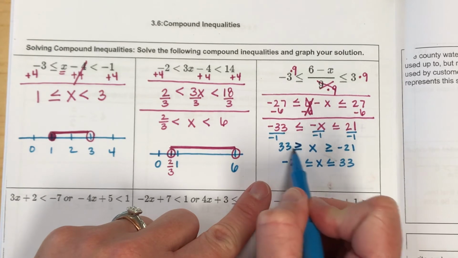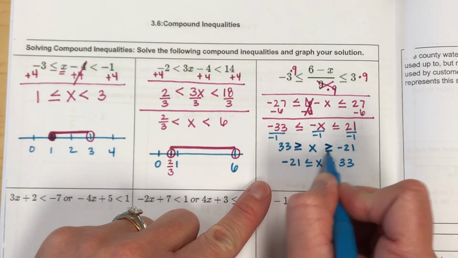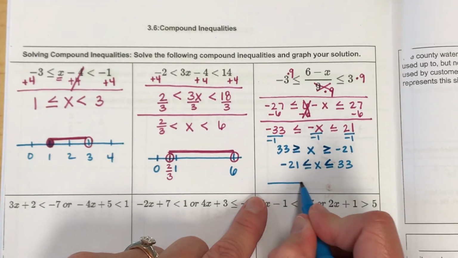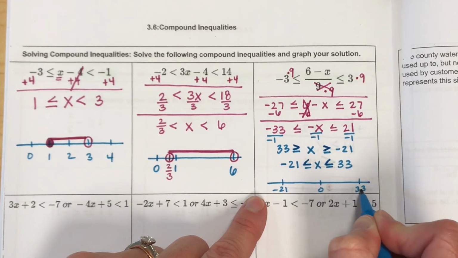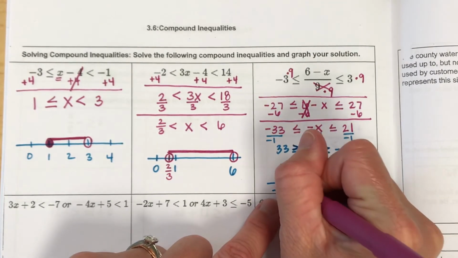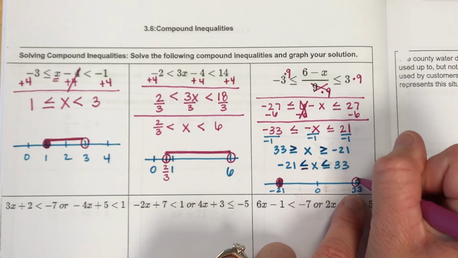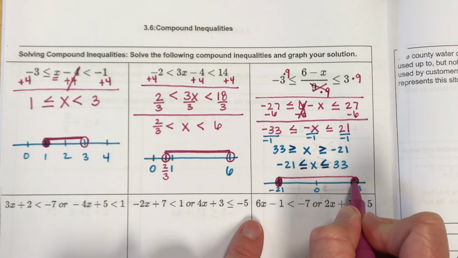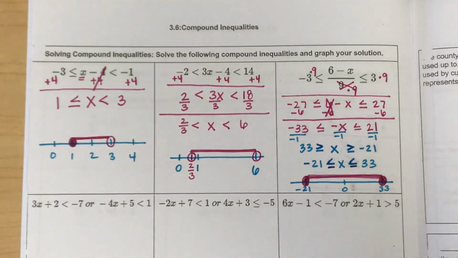Notice how my signs are opening up towards 33, and pointing at that 21. So now here's my number line: -21, 0, +33. I'm going to put a circle around -21 and shade it in because of this equal to line here, and a circle on 33 and shade it in, again because of that equal to there. I want the numbers in between. So your answers are any number in between there, inclusive of that. Those are 3 examples of your "and" compound inequalities.